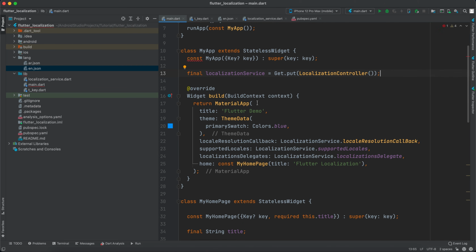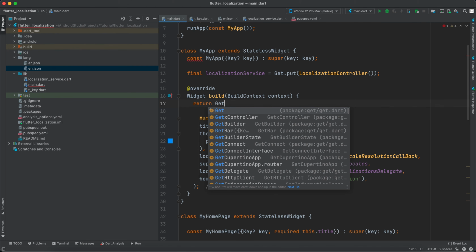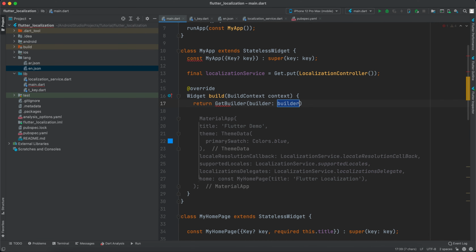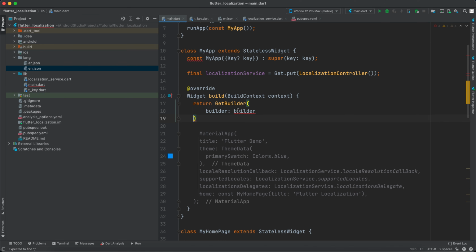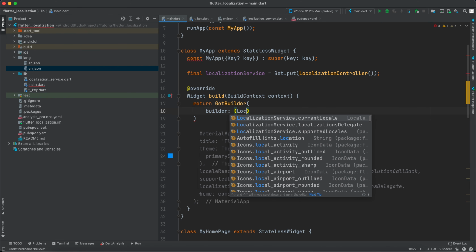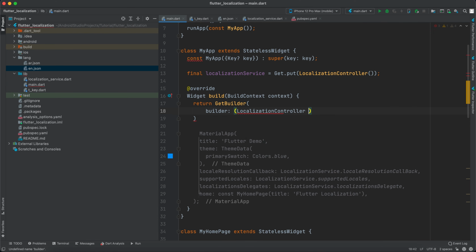Now inside the material app, before we do anything, we will actually return GetBuilder, and this builder, inside it we will have LocalizationController, and we will call it controller.